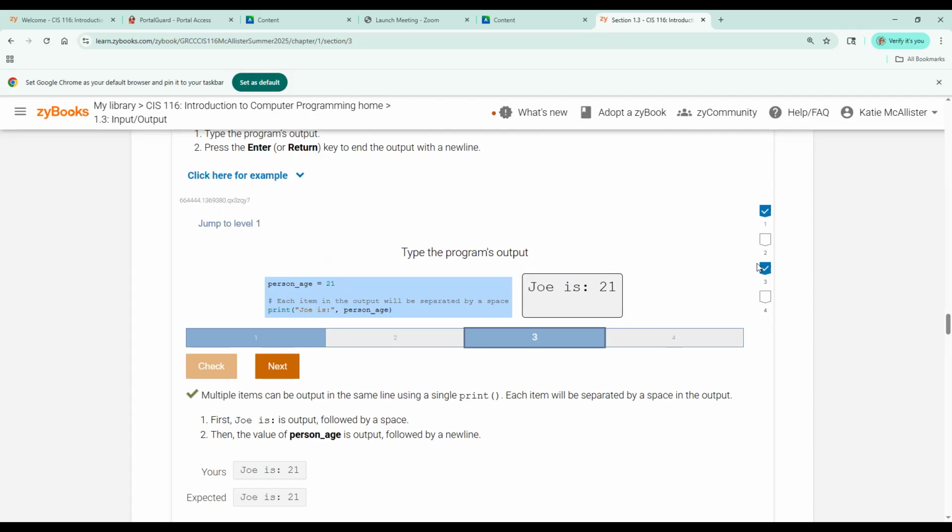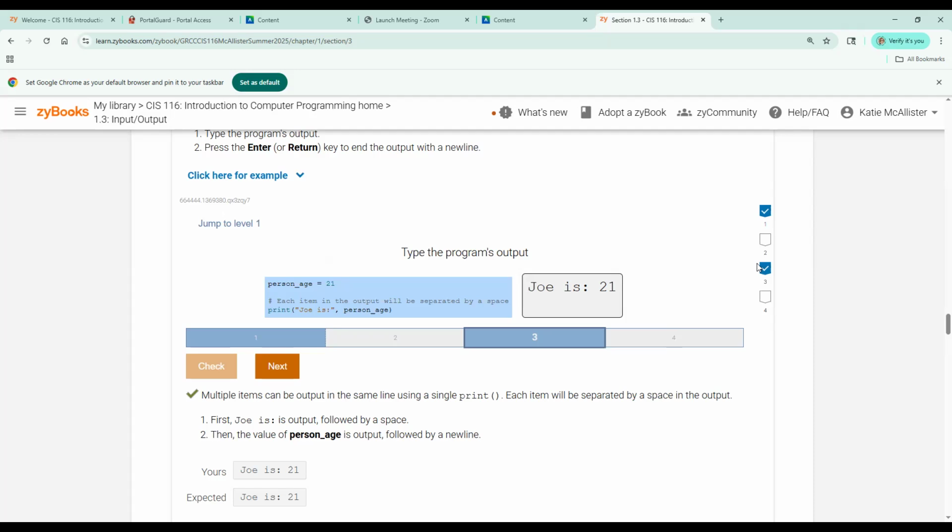Well, what this is saying is, what is the output that's generated by the print statement? So in this case, you want to match up with what's in the quotation marks. So that would be a capital U, a capital Y, because it is case sensitive. So then it would say you are, and the comma, what that means is it's taking the value here, which is 22. So it would be 22 right there.